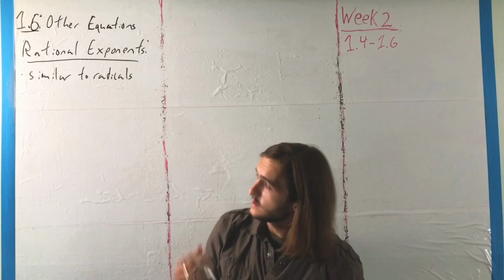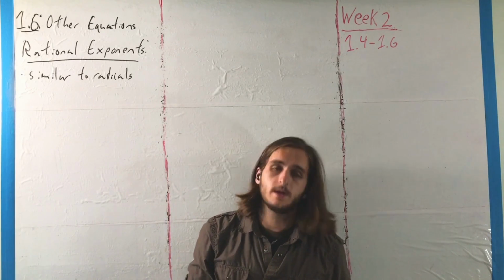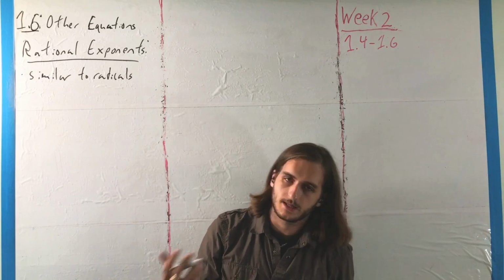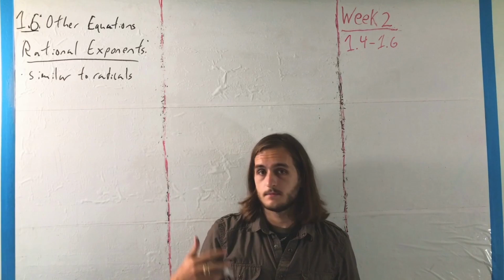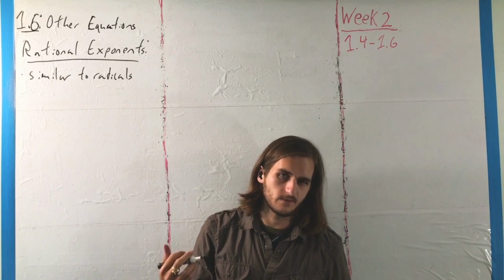So even though technically speaking for rational exponent equations, we're dealing with stuff that has slightly different presentations than radicals, the way we handle them, as we're going to see with this example, is very much the same. So here we want to solve 2x to the 3/4 minus 245 equals 5.